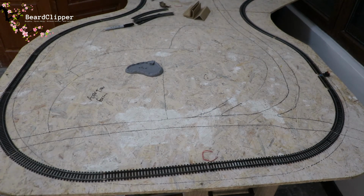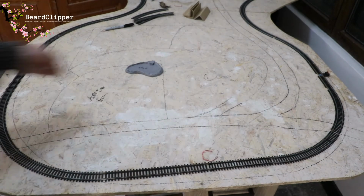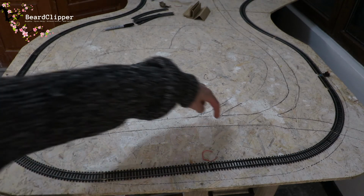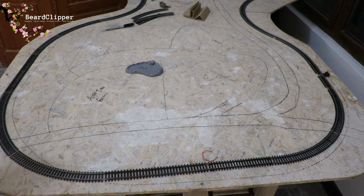There you go, that's better. So coming across here, we've got the road. And the road comes all the way along and crosses the tracks in two places. Now, whether one of those is a bridge or they're both level crossings, I'm not sure, I haven't decided that yet, but that's how that road goes. The road then does its kind of fork and it disappears up towards the town, which you'll see shortly.